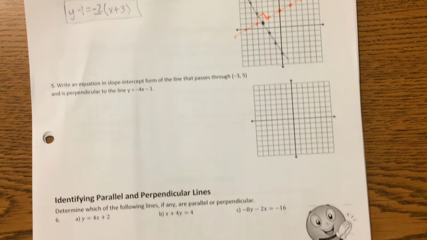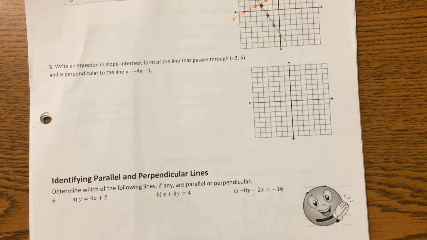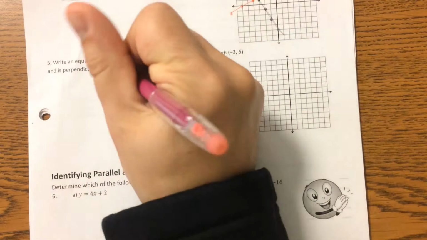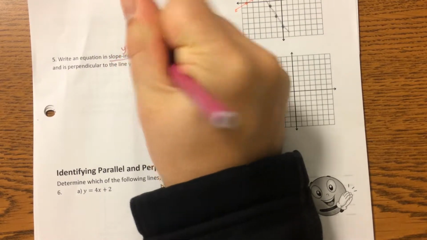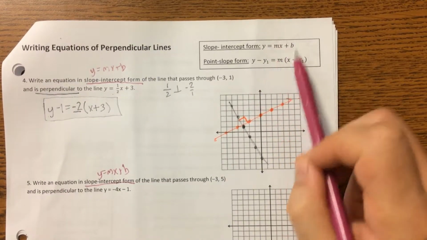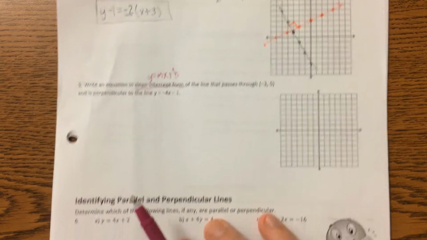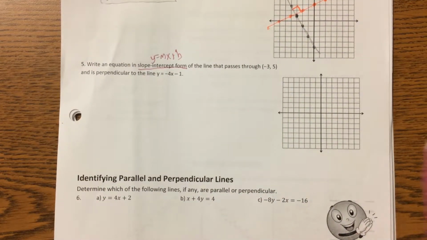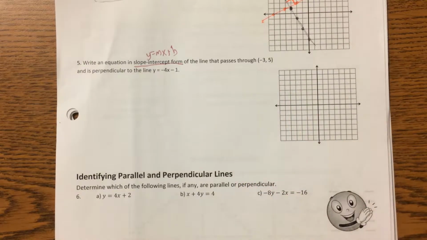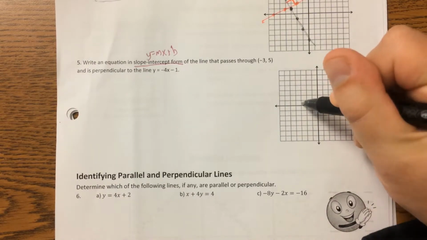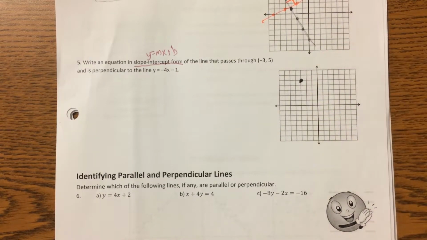On number 5, we're doing kind of the same thing. We want to find an equation in slope-intercept form. Again, that's y = mx + b. In case you forget the forms, they're up here, so if you ever need to reference them real quick, or you can look at your star formula chart, those will be given. It passes through (-3, 5). That's going to be our (x1, y1). We'll use the same strategy where we start off with point-slope form, and then try to get it into slope-intercept form. (-3, 5), just to get a visual picture of what's going on here, is right there.